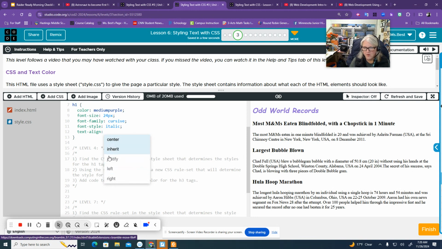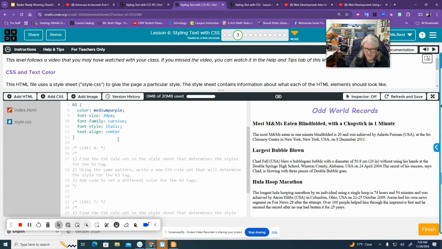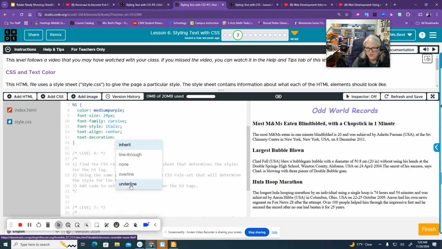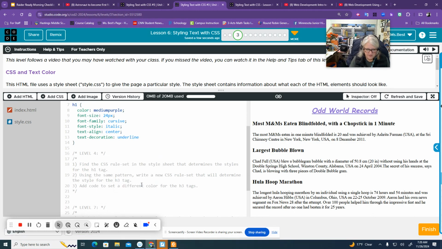There are a few other ones that we can investigate later, but there's what a text align looks like. And then a text decoration. Text decoration will give you the choice of underline. They also have overline, which is kind of interesting, puts a line on top. And then line through is like a strikeout kind of a thing. But we'll underline this one and add that.